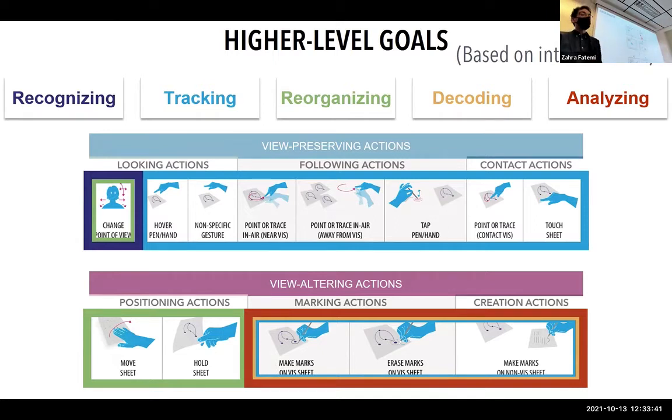Interestingly, we thought originally that people would come up with many, many different strategies to perform each of the 15 operations, because there was no constraint, right? Besides using this kind of toy interface, you could do whatever you want to try to express your intent. But when you look at the results table, where you see all the 15 operations in rows, and then the 48 strategies that are identified in columns, and the shape indicates how many participants used that strategy for that operation, it's a very, very sparse table, right?